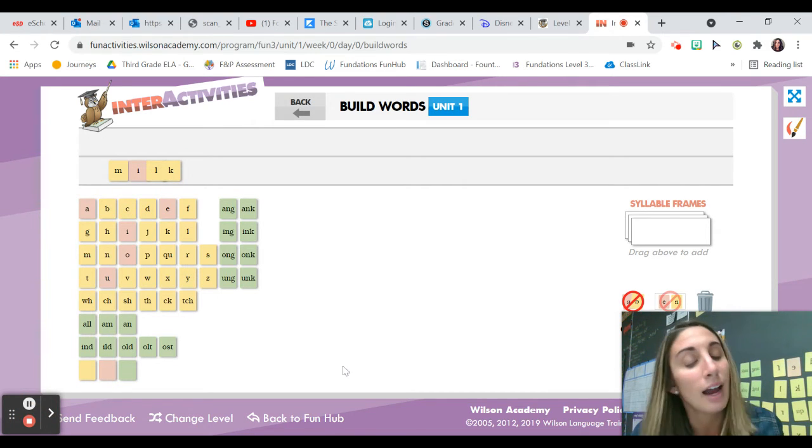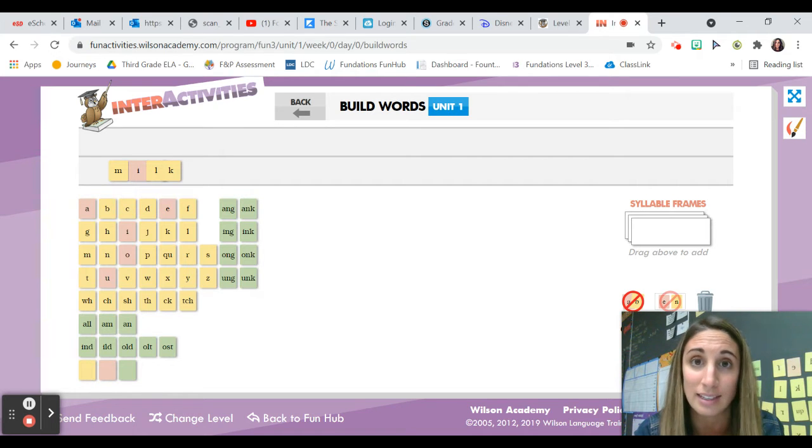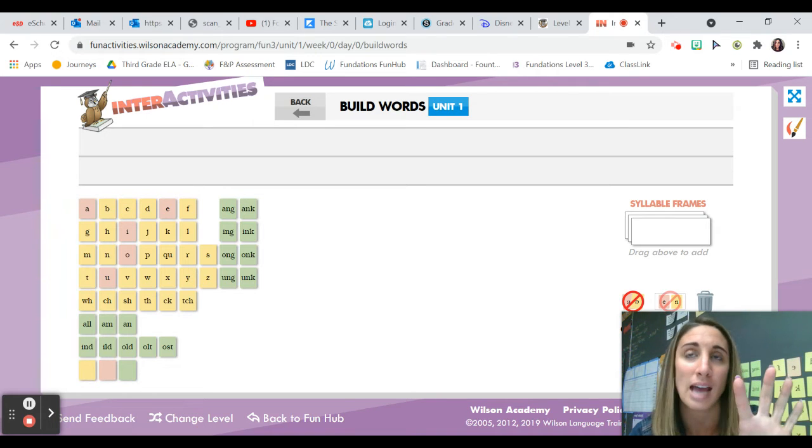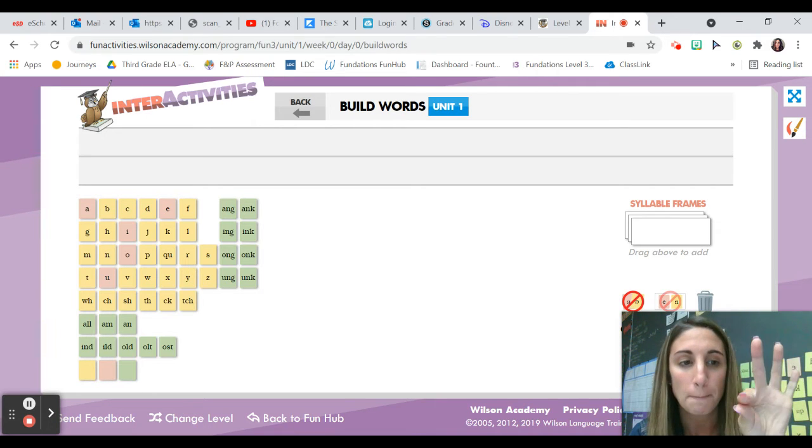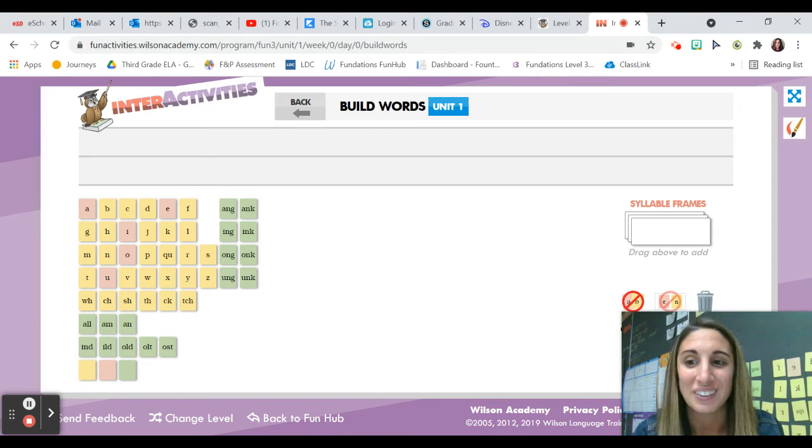Okay, so now that we have that rule, CK comes at the end of a syllable if it follows a short vowel, and K comes at the end if it's not a short vowel. So, knowing that rule again, how would we spell block? Say it. Block. Okay, let's tap it and then you write it at home. Go. B-L-O-C. Block. All right, pause the video, write it down, and then come back and hit play to see if you're right.